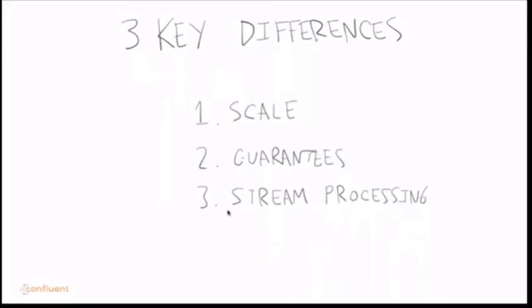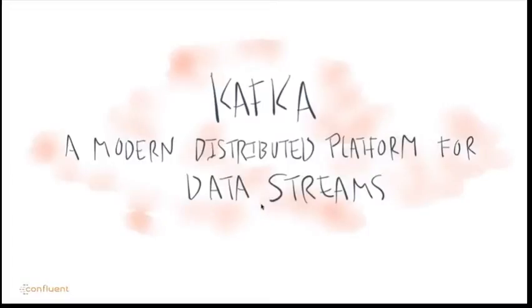So the first is around scale, right? This ability to operate a Kafka cluster at company-wide scale. The second is around the guarantees that Kafka provides. And the third is this much, much richer ability to build stream processing applications. So stream processing I've talked about, but the first 2, these are really about how Kafka works as a distributed system. And so I'm going to go really briefly through that and give an introduction to the characteristics of Kafka. For people who want to dive a little deeper, we're going to do a deep dive as the next talk on Kafka as a data system and the guarantees it provides. But I'll just give a sketch of that so that you get something out of this introduction.